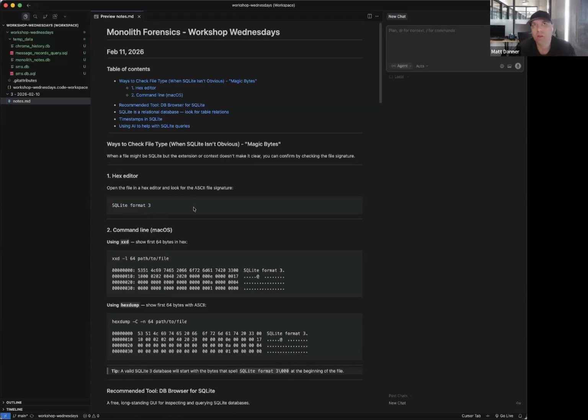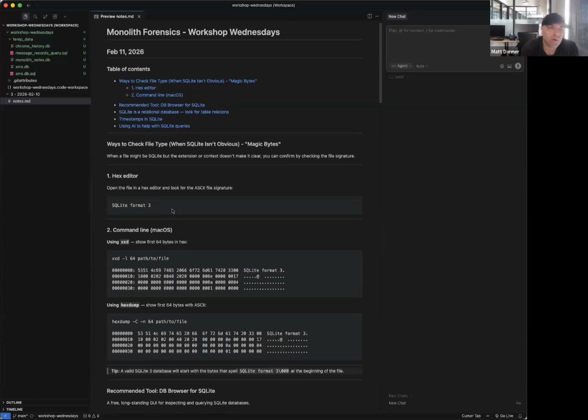Most file processing tools will usually have file signature verification processes. So you can also run that process across a batch of files in X-Ways or EnCase or something, and it will read these magic bytes in the file header, and the software itself will identify it for you as some kind of database or SQLite database.